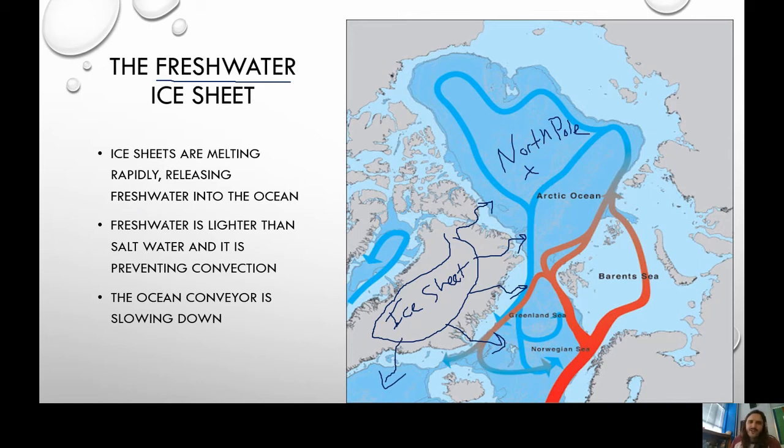Fresh water is actually much lighter, so it's less dense than salt water. And again, this ice sheet is all made of snowpack, basically. Snow that fell here that just never melted. And so as it's melting, this is actually all fresh water. It's not salty. People are kind of amazed, like, oh, so you could actually eat the glaciers in Greenland? And yeah, you could drink that glacier water. And lots of it is running off.